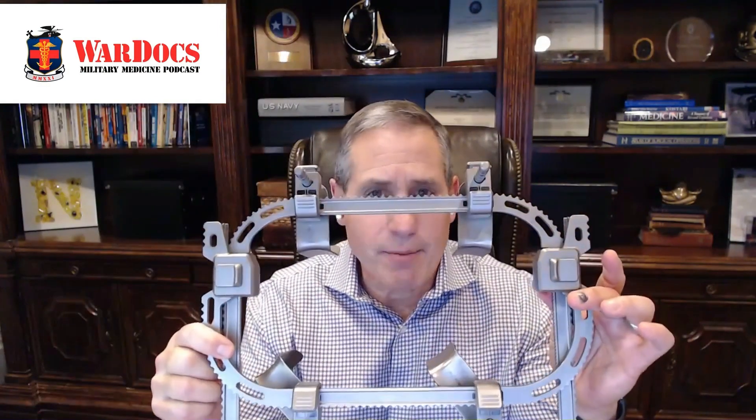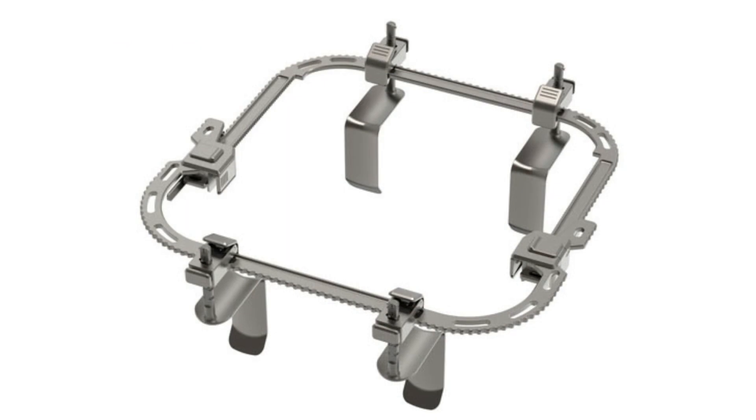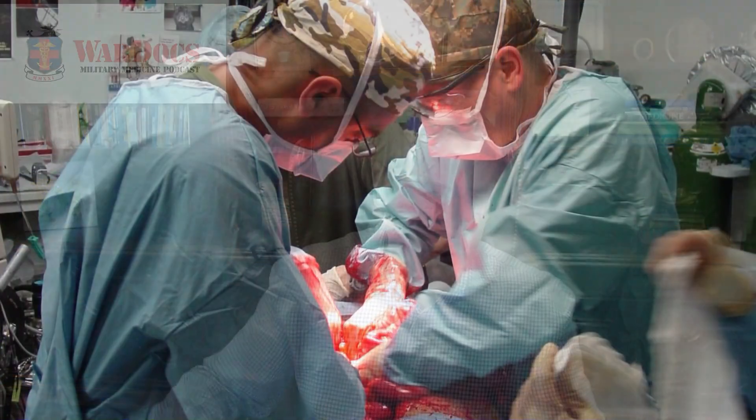First of all, we wanted to make it very light. And so it's all titanium. There's a system — there's 10 pieces. It can be assembled in about 16 seconds, which is our record. A couple of things we did: we made a one-way assembly, so the components can only be attached one way. They can't be attached backwards, as they can with many of our retractor systems. That's a frustration I think I've experienced, and other surgeons have experienced, when you get a hand a retractor that's been assembled backwards. We designed to address those common frustrations from the get-go.